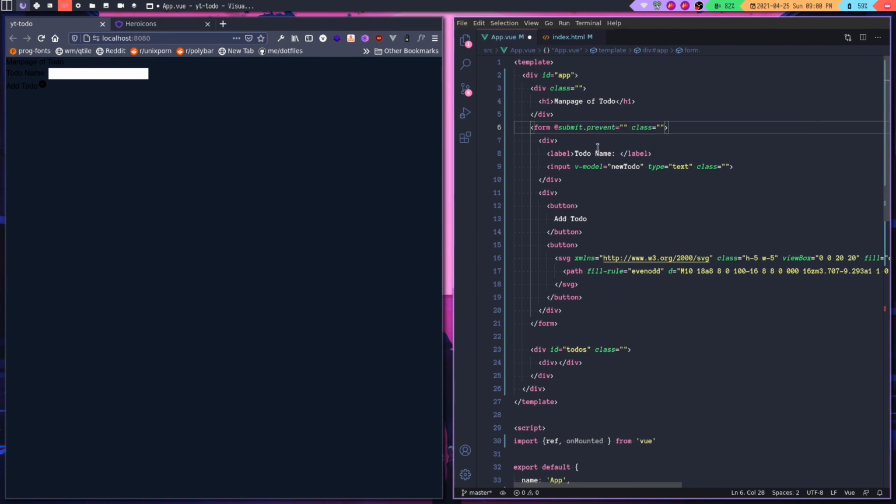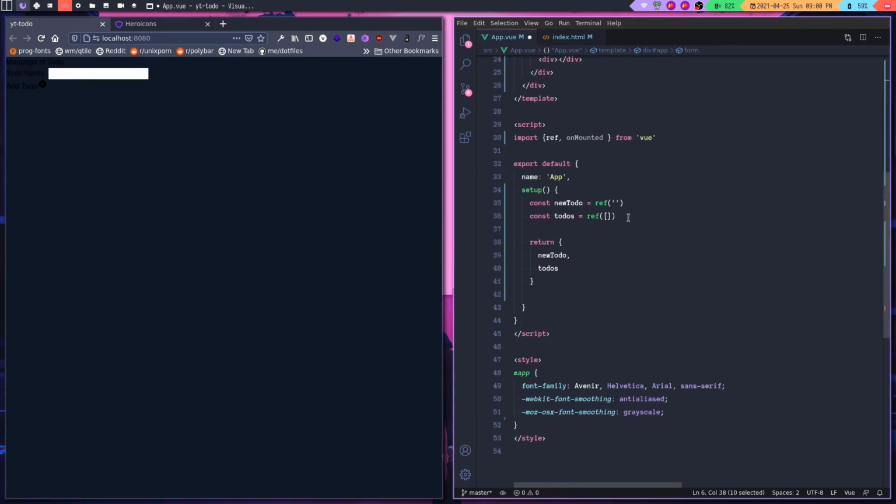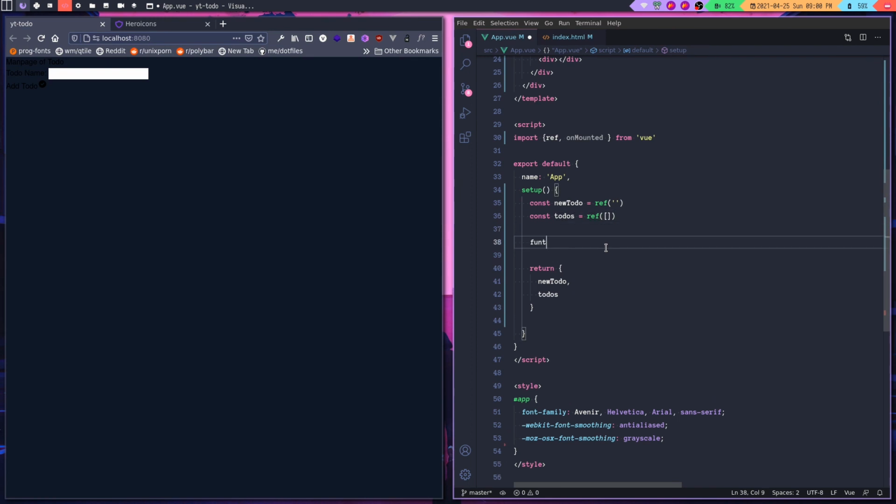Now here we will specify a function which is going to deal with this, and we'll say addNewTodo. Okay, so now we are going to define this method. I'm going to copy it, and we will get back here, and over here I am going to define this function. So function, and now I'm going to paste the name.